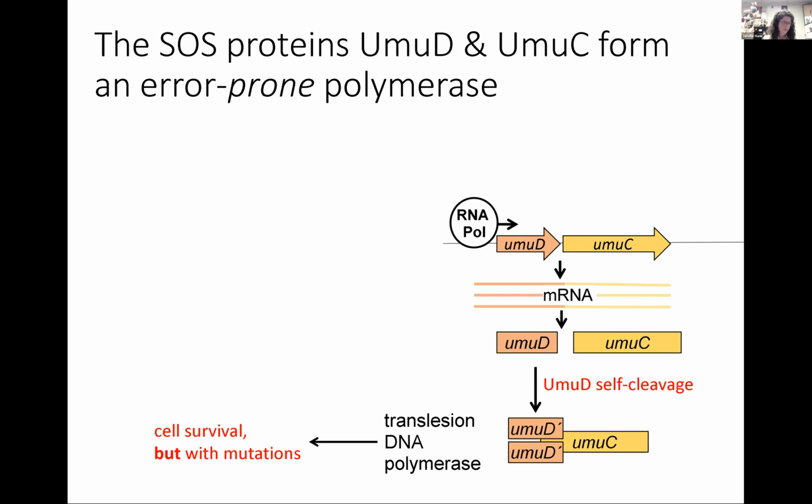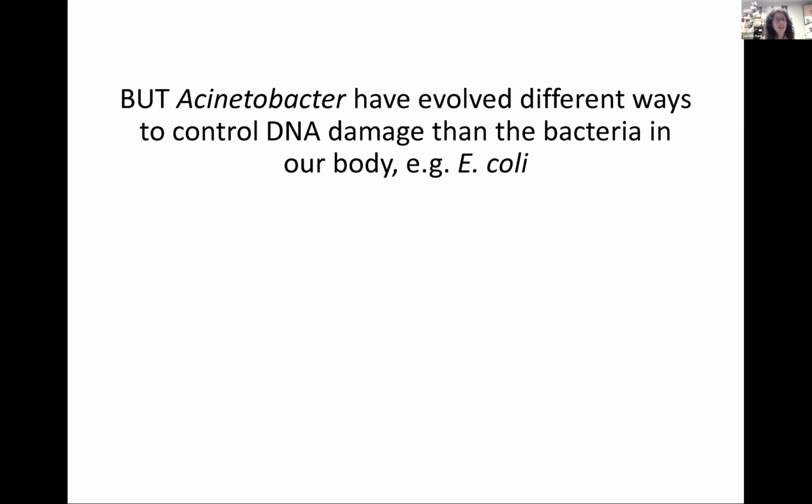So mutations arise. The part of this process that we're getting closer to what we're interested in my lab is the UMUD protein. So that's kind of where we're going to start diving in soon. This is what we know happens in a lot of bacteria, but not in Acinetobacter in quite the same way. Acinetobacter don't even live in our body like E. coli and some Staphylococci do. They are experiencing different evolutionary pressures, and over time, they have different processes that they're undergoing.